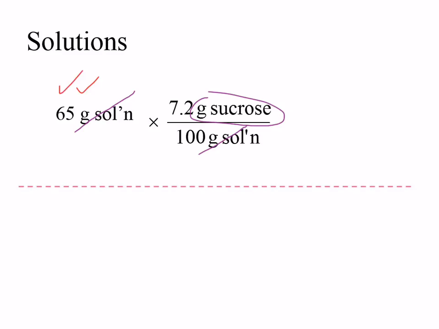I'm going to put check marks where there's actually uncertainty that's going to drive our rounding. I'm going to put an X down there by the 100. Why is that? It's certain, it's exact. Yep, we unpacked it by definition. Cool, so how many sig figs? I'm liking it. 4.7 grams of sucrose are in 65 grams of solution, based upon that weight percent.